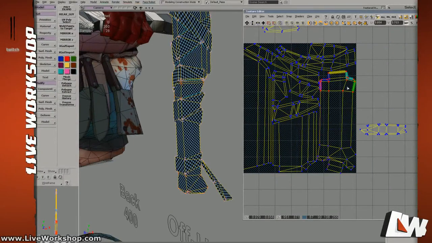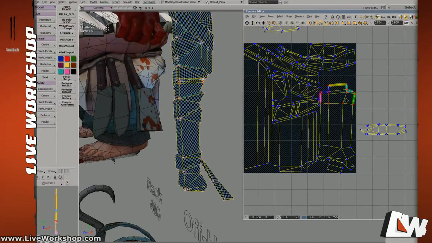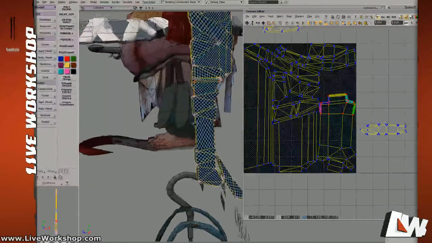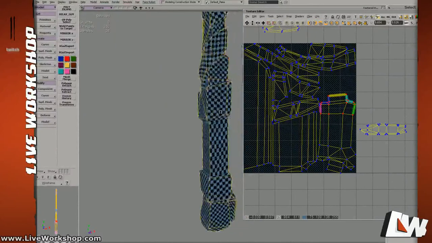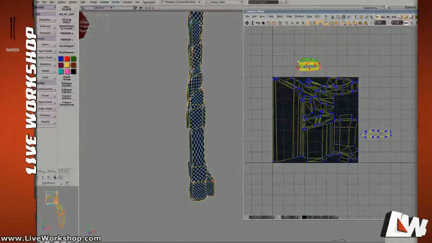So, we're gonna scale this down and lose resolution on this whole middle part, which is this section right down here. And not this part, but this part down here, which actually is even covered by this wrapping anyways. So we don't care about it too much. We're gonna lower that, I'd say, all the way down here. That's a little bit of stretching you see there on the polys, but it's not a crazy amount, especially since it's gonna be covered by the hand a lot of the time. So I think now we can fit most of these guys into that area.